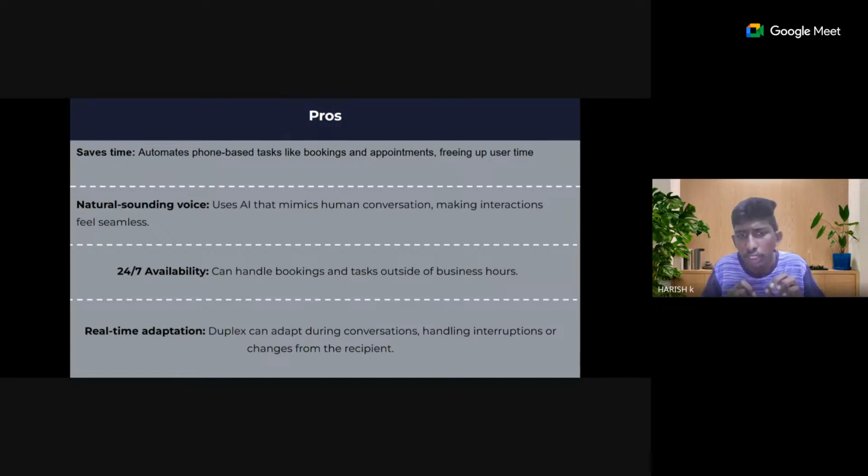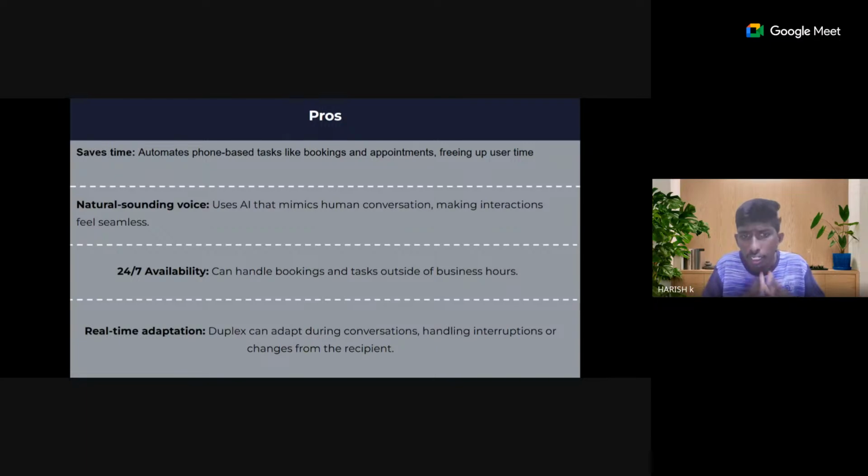Then misuse or over-reliance, preventing businesses from overusing AI at the expense of human interaction. Then technology barriers, ensuring Duplex performs well across diverse environments and infrastructure. And I would like Hacker HK to go on with these points as he asked the previous questions.